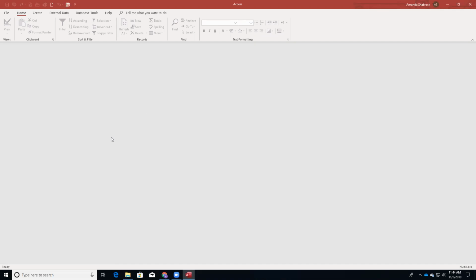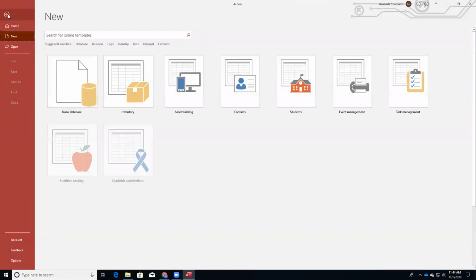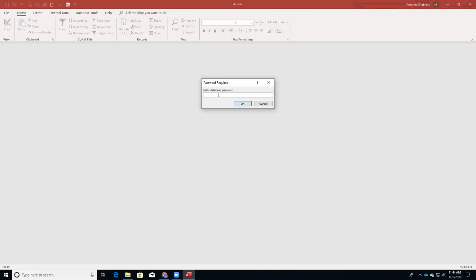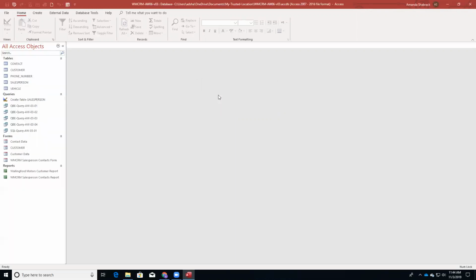Now it's saying let's go back in and double check to make sure that the password worked. So let's go back here and say open. We can see here's our database, and now it's asking for a password. So let's go ahead and check that out and see if that worked. And look at that. By typing in the password I created, everything came up. Perfect. So that worked out very well.